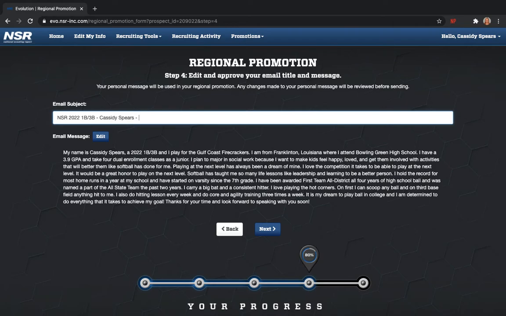And then this is the tricky part because you want to put something about you that is attractive to coaches, your best attribute. Now for Cassidy, one of her best attributes, besides being a lovely person and a great human being, is her bat. She has a great bat. She's super strong, a big hitter. So I want to put something about her bat. I know that right now her ball exit speed is 70. So I think that's a pretty good attribute that I want to put on there. So I want to put ball exit 70, okay?